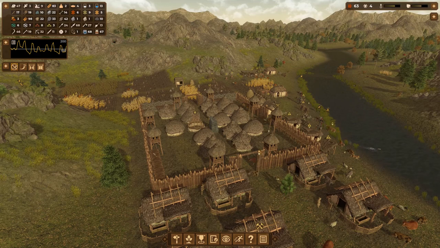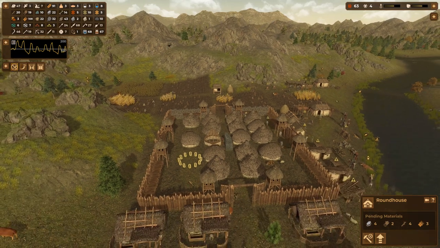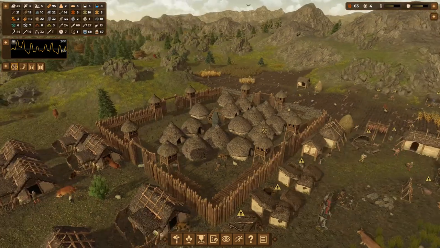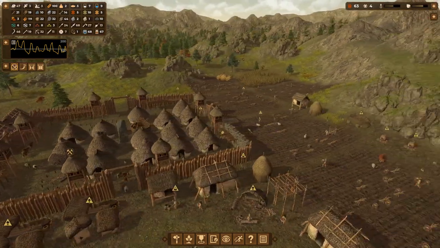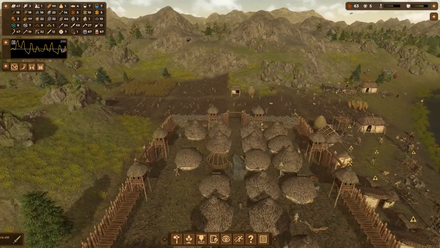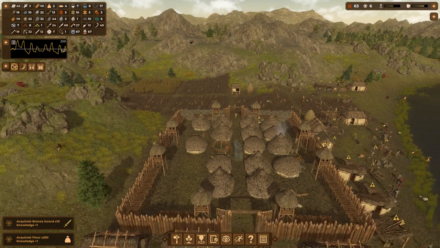That's going to give us additional six houses, which is going to be around 30 people. And hopefully with that, this can be 100, 120, 130 people after everything is done. That's going to be awesome. And the harvest is progressing extremely well. Now let's finish those houses and be done with it.